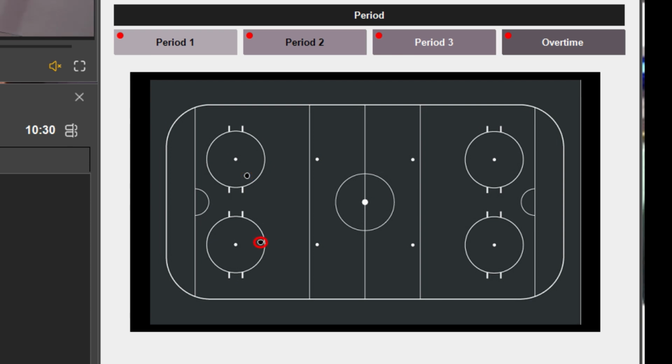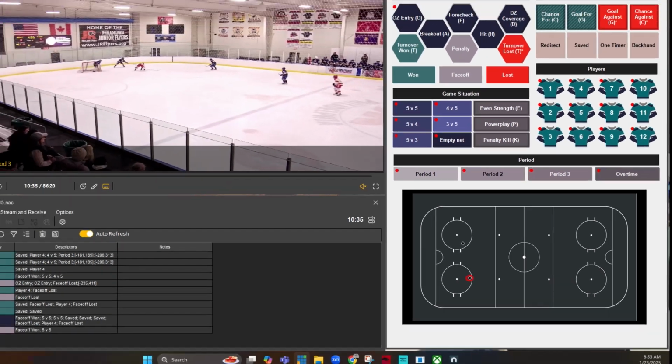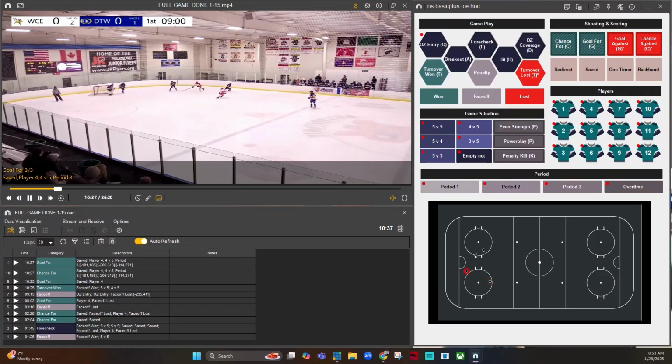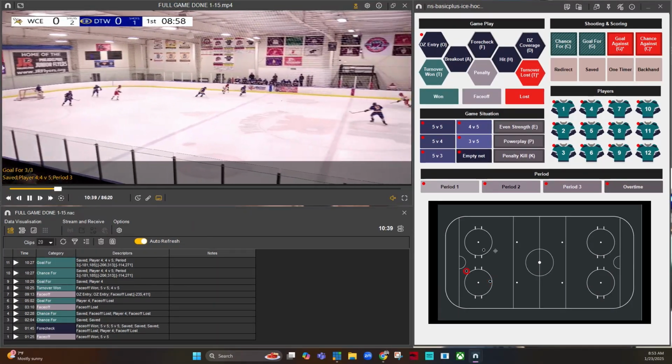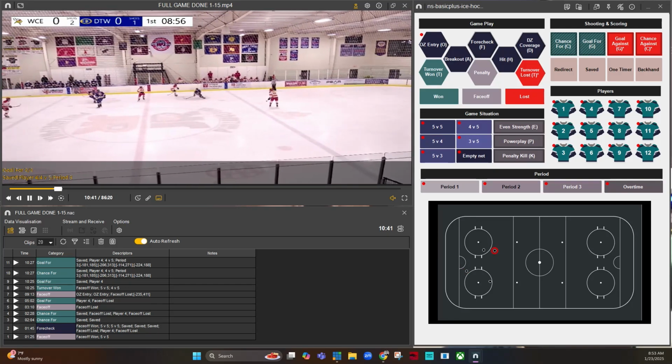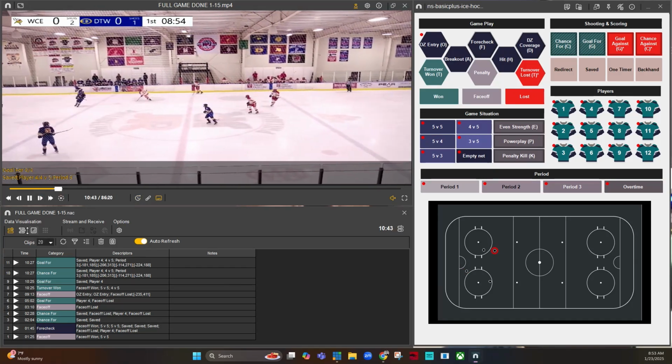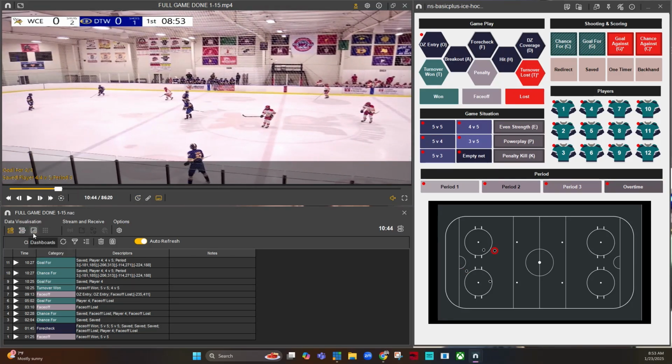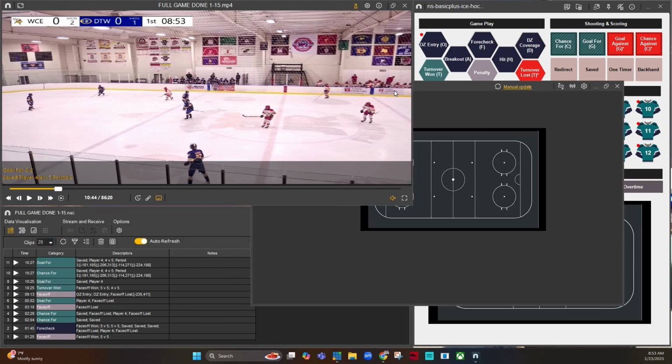These things we can tag and then create a dashboard of analytics, but we can't do that based off of a zoomed in camera. We really need to see the wide angle view in order to tag that. And then all those tags will show up in the timeline, and we can use that information to create a dashboard. We'll go over that more in this course, but just to give you an example.